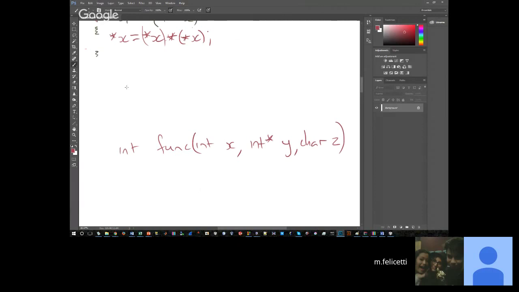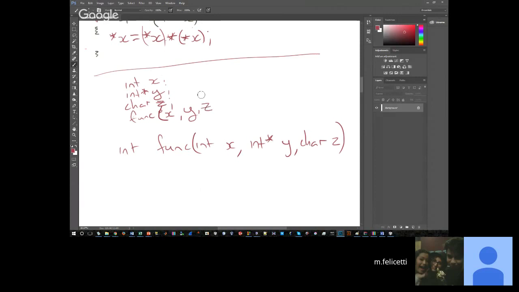And when I call my function from somewhere, so this is a different example, I should see if I've declared int x, int star y, and char z. When I call the function, if these match, so this is an int and this is an int, then I can just pass x. This is an int star, this is an int star, so I can just pass y. This is a char z, this is a char z, so I can just pass z.